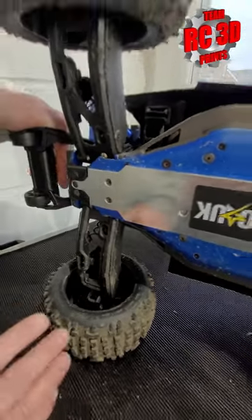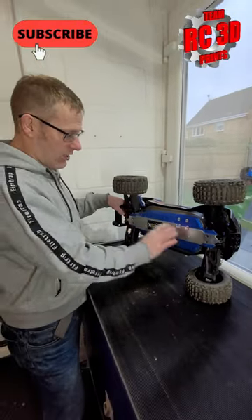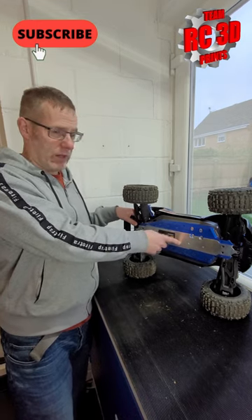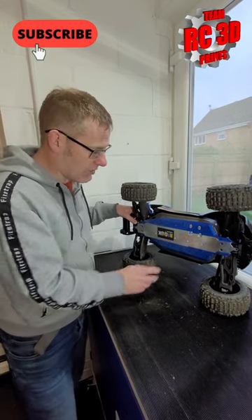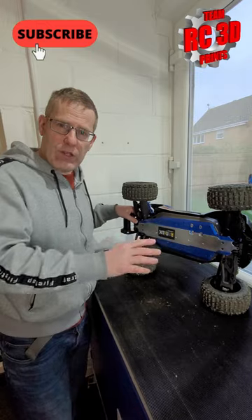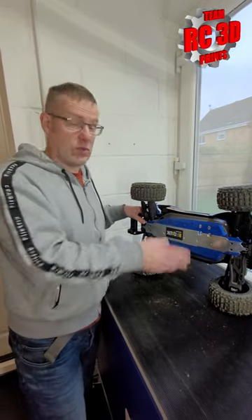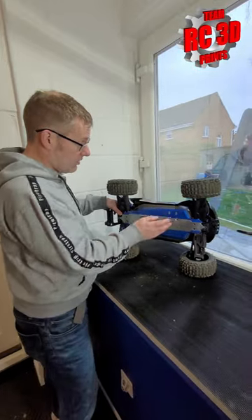It's a 10, 15 minute fit, if that, and it is super strong. I challenge anyone to bend a chassis with one of those on — I'm sure some of you will have a go. We've got a full video later on in the week with us actually trying that, seeing what performance changes it makes, because we race our trucks, not bash them. Great bit of an upgrade.